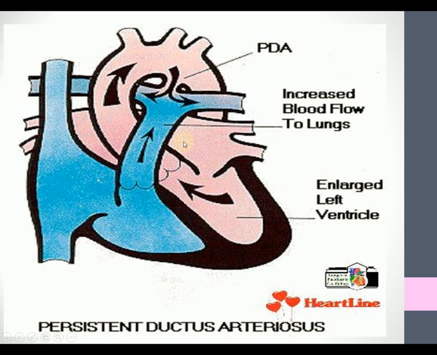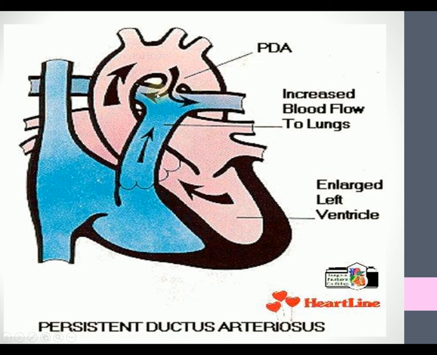What's going to happen is that our left-sided ventricle is going to have to pump harder to get the correct oxygenation to the systems, because some of it's going back into the lungs and not out to the body. And because it has to pump harder, it becomes enlarged. Once these ventricles become enlarged, there's not a whole lot we can do about getting them fixed. So with a patent ductus arteriosus, you may hear a murmur.